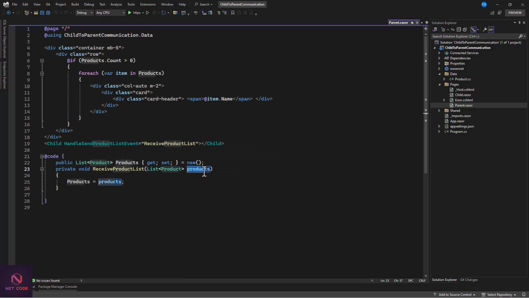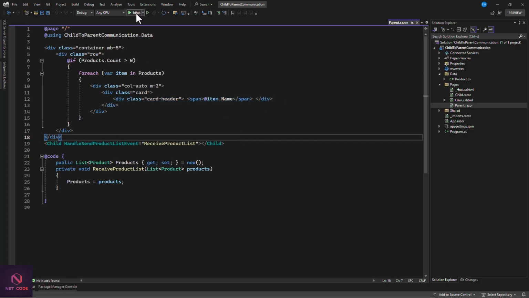Now with this list that we have here, we create a list of products here. Then we assign this list onto the list of products that we have created. We do that so that it becomes a public variable, which makes it possible to loop through and display the results here. As you can see from this list, as soon as the button in this chart component is clicked, this event gets fired. As soon as this event gets fired, it returns a list of products. We create a list of product container here. We receive the object into that container. We loop through this container here and now display the results. So we are not populating the list of products here. We are receiving it from the chart component and now display it inside this loop within this card.